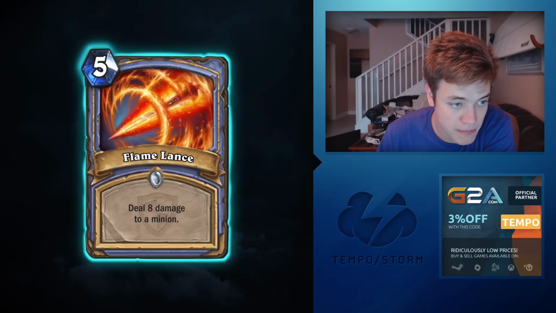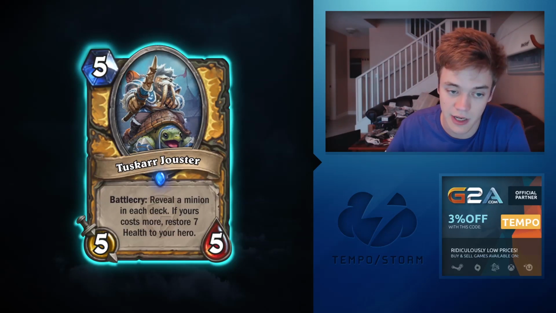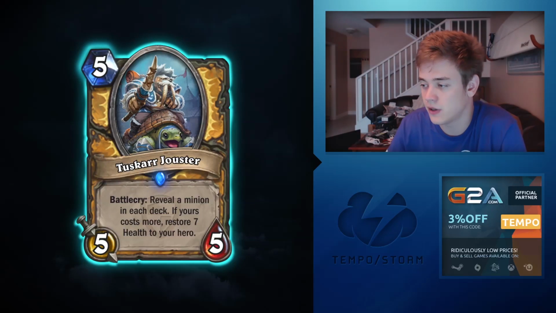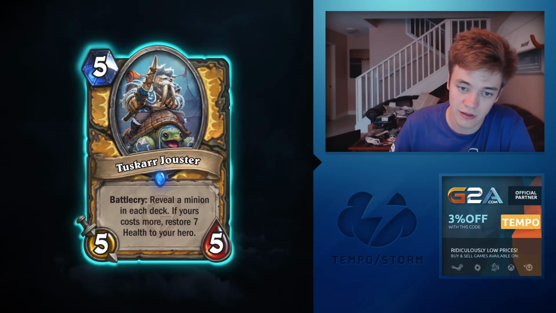Anyway. Moving on to Paladin, we got Tuskar Jouster. It's a really exciting card. Basically this week, or yesterday, as of when I'm recording this video, they released a bunch of anti-aggro cards, which really made me feel like maybe I'm wrong about the metagame becoming faster and faster.